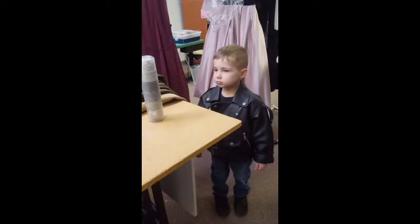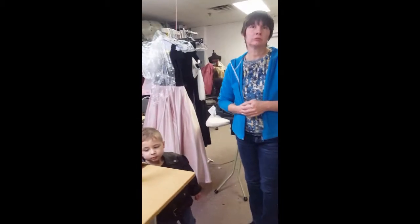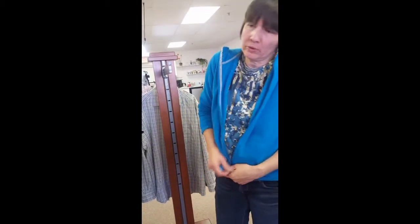I actually was sewing by hand when I was 4. My mom taught me, and then later I got a lot of time to experiment when I was maybe 10 years old or so. I had a sewing machine and I could just make whatever I wanted, be creative. I like it. Most people at some point have something that needs sewn. They got a hole in their jeans they want fixed, or their zipper quit working. They bought something new and it doesn't fit them very well, so they need to come to us. And that's what we do all day long, and we like it.